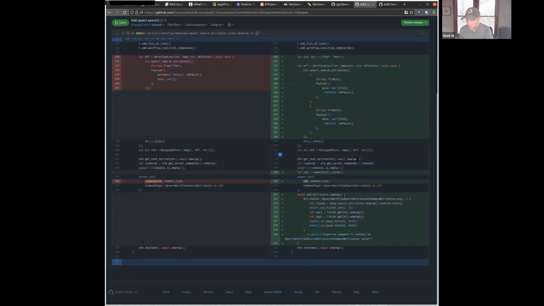And then when we come down here, match against the actual command that we pulled out, and there's a series of optional types that we need to pull things out of, but you end up with payload 1 and payload 2, and we assert that the data is 0x01 and 0x02 respectively. And then if any of this doesn't match, just panic out of there. And that basically, those are the changes.